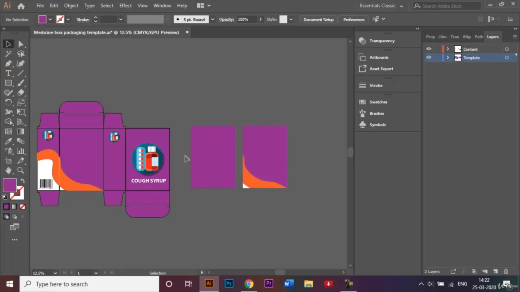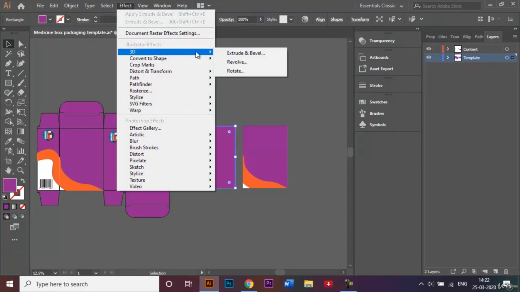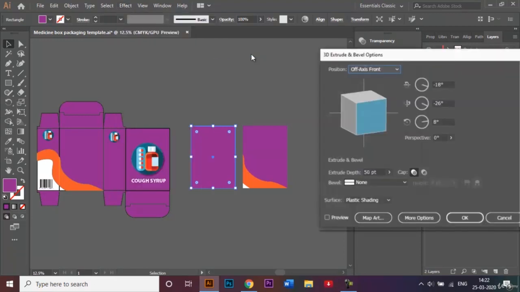So I'll be converting these two into boxes where you can see all the sides. I'm going to do it with this one first. I'm going to select this box, making sure that my stroke has been removed. I'll go to Effects, 3D, and click on Extrude and Bevel.